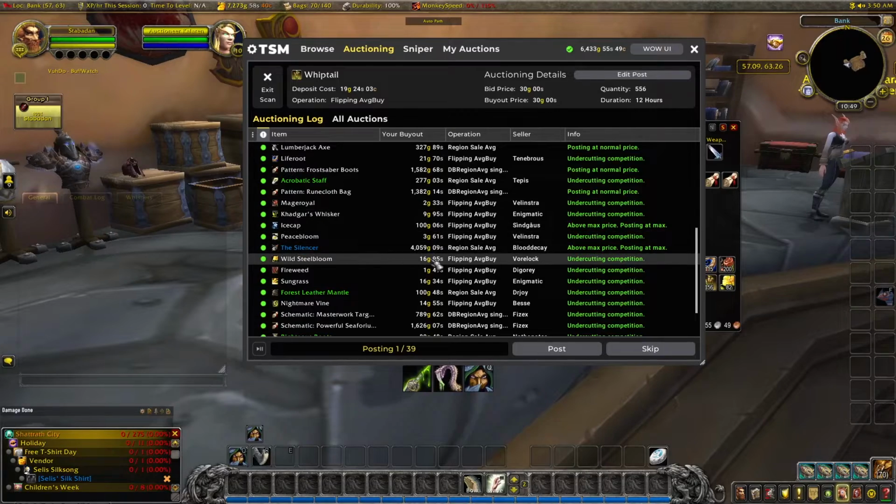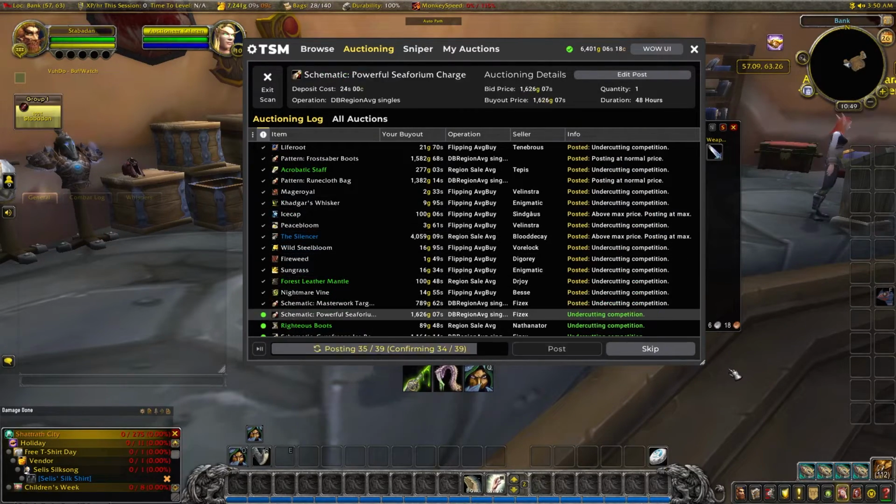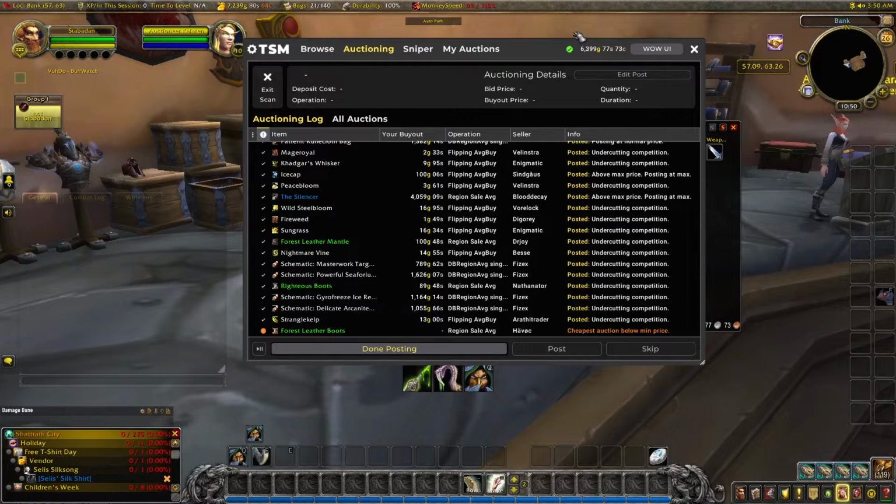There's a few other bits and pieces here. We'll go through and list all of those on. There we go, fantastic. Okay, so we now have 59,000 in posted auctions. We have 6,300 here on Stabadan.